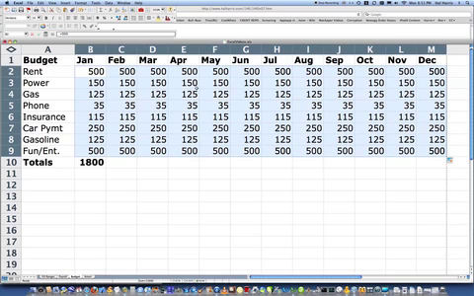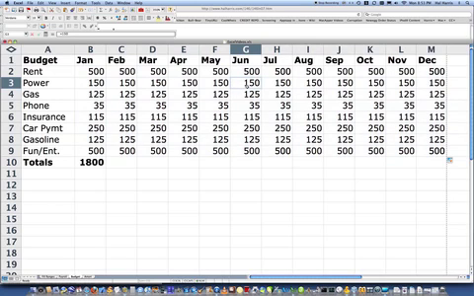And then we want to go back and make some adjustments and say, during the summer months, we're going to have higher power bills. So we need to put $250 there, $350 here, $250 here, and maybe $175 for September. Probably May would need a $175 as well. But our gas bill would probably be higher in the winter months. So we may go to November, put $150 for gas, $180 for December. Might even come up and put like $220 for January.